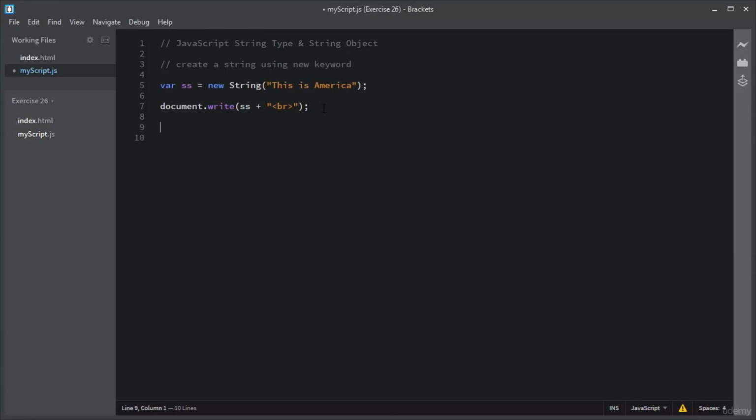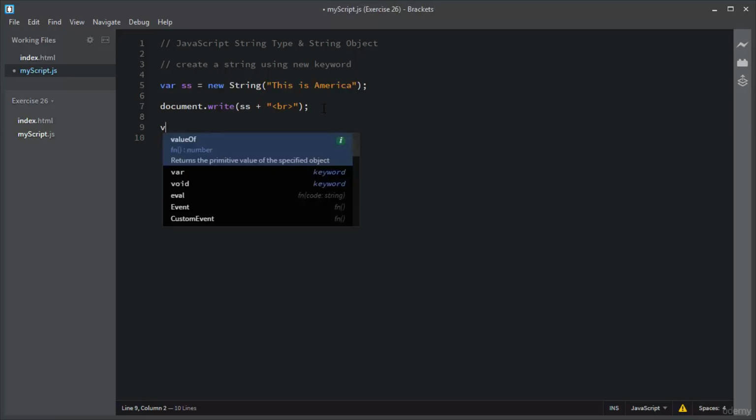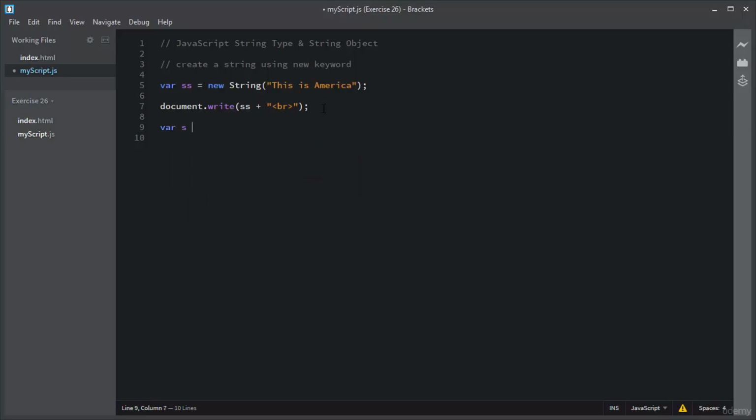As you are already familiar, you can create a string inside single or double quotes. I will declare another variable, a lowercase s, and I will write the string inside these double quotes. You can also write the string inside single quotes, but I will go with double quotes.